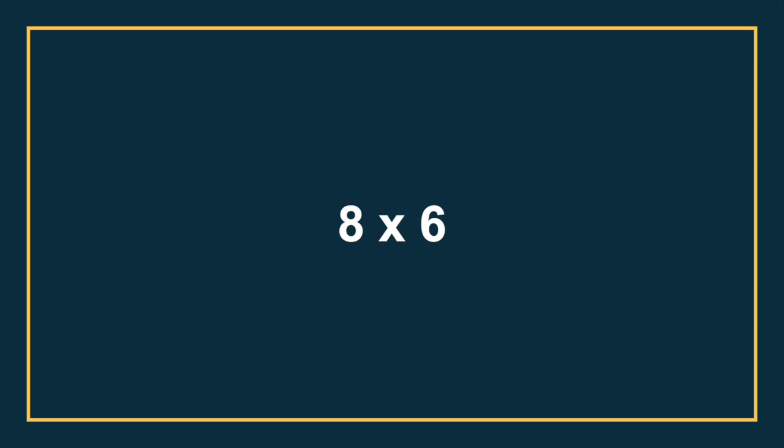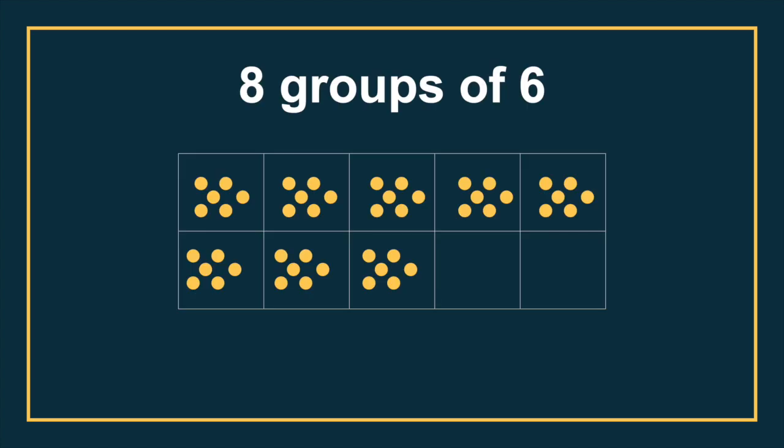Let's take a look at how 10 frames might help kiddos with multiplication and developing strategies for single-digit multiplication: 8 times 6. First of all, it's helpful to think about it as 8 groups of 6. In the United States, it is a convention that we say 8 groups of 6. Here is a visual that helps kids see the 8 and see the 6 without needing to count. When we put those groups into a 10 frame, I don't have to count to figure out how many groups there are — I know that is 8 groups, and I can see that it's 6 because of the way those dots are arranged.